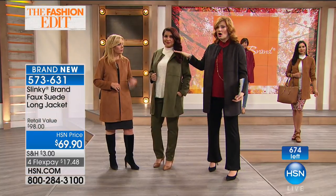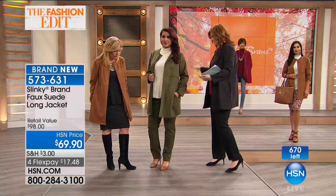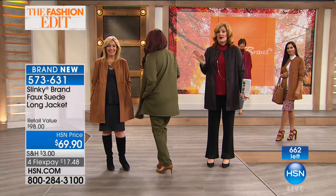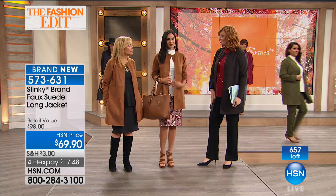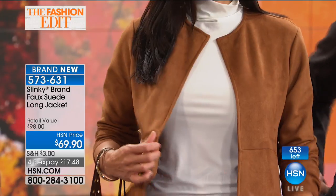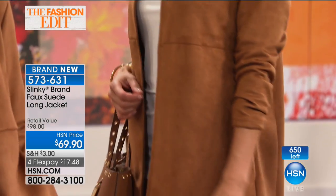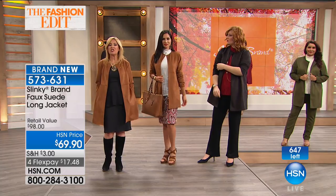I like the round collar. There are no buttons, framing your face. Everybody is dressed in a different style, and this just works. I would love this even with a pair of jeans, a pair of boots, and just a little casual tee. You can take one of our two packs of tunics, throw it under with a jean one day, with your pencil skirt the next, with the palazzo pants the third. How about a skinny pant and just keep changing up the look.